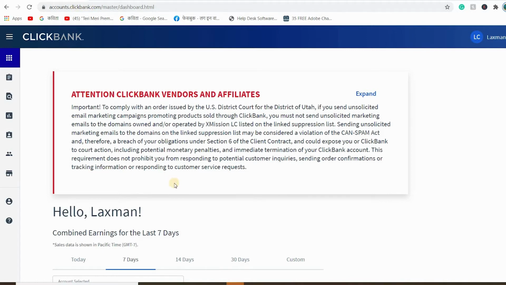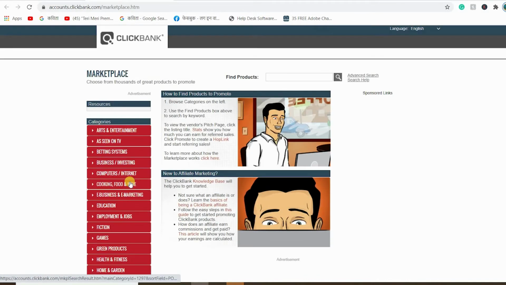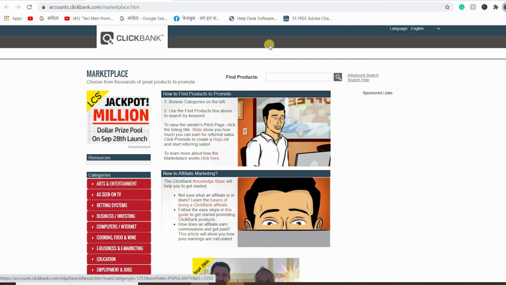When you go to ClickBank, what you have to do is click on this icon, affiliate marketplace. Click on that, and you'll see another website pops up, called accounts.clickbank.com/marketplace. Now this is the thing, guys, this is the money. This is the big money, so you have to test for it, and it's very easy.